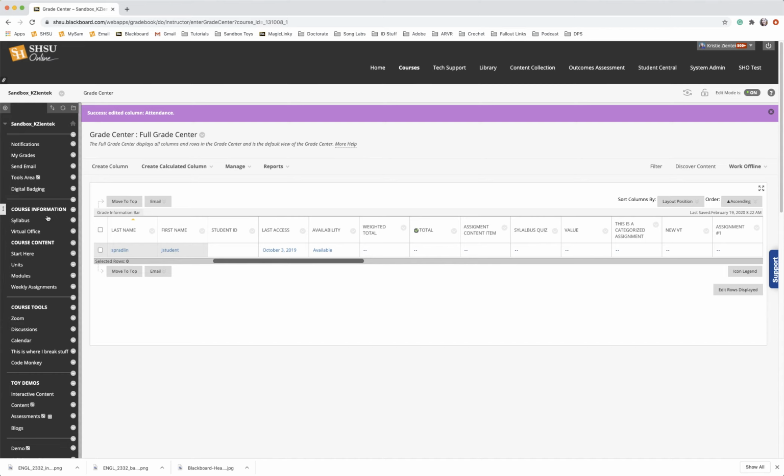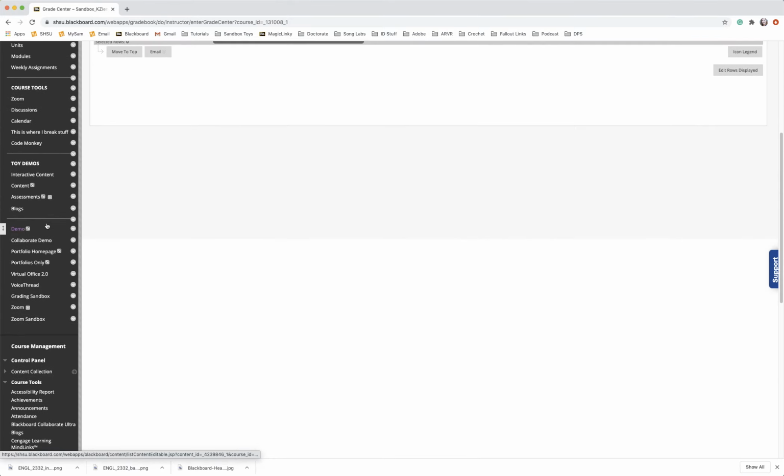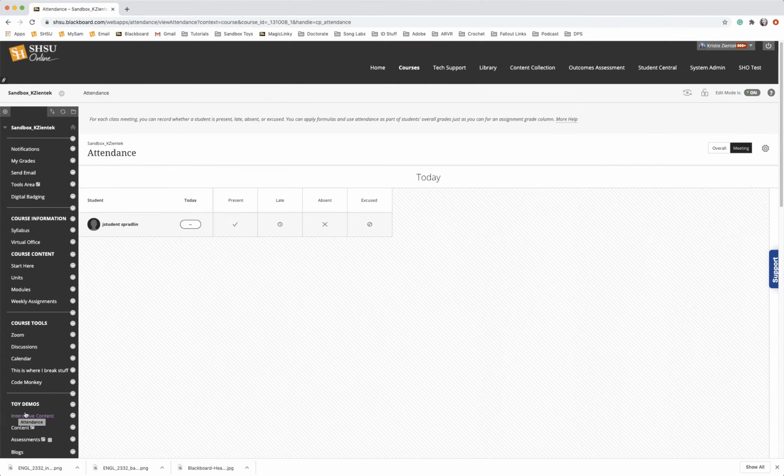Whenever you log in for class that day, you're going to have to come down here to your course management and click on attendance. Remember, it's going to be hiding, and you're going to be like, where did it go? And it's hiding here. So we're going to click here under attendance, and it's going to pull up, whether you want it to or not, today's date. So this is today's attendance. All of your students will be listed here.